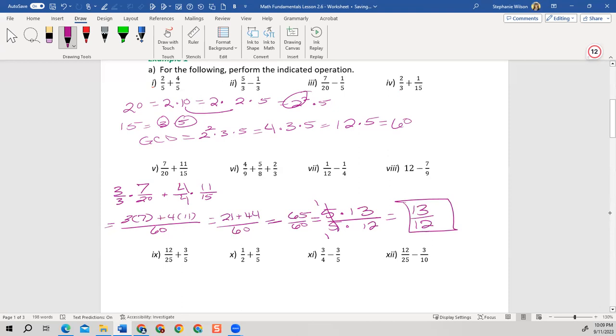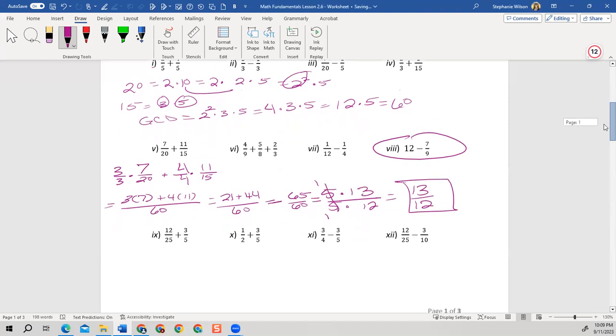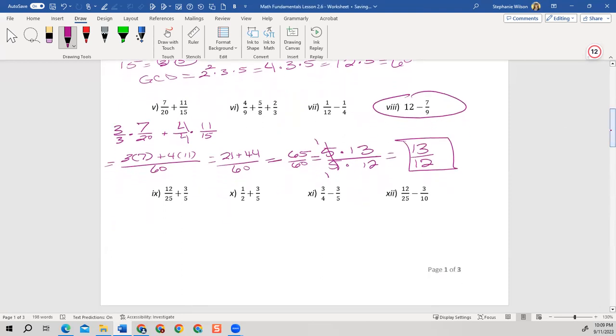All right, I'm going to do this one right here, but I'm going to scroll down and write it on this other part right quick. So I'm going to write 12 over 1 minus 7/9. In order to subtract, I must have the least common denominator. I did say greatest common denominator earlier, but we really want the least common denominator because you want the smallest number. If you use the greater number, you're going to end up having to reduce in the end. You may reduce anyway, but with the greatest common denominator, you may have a really big number to work with.